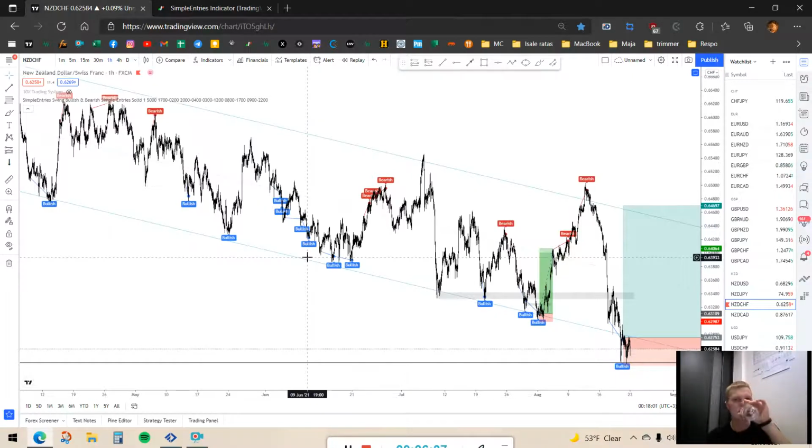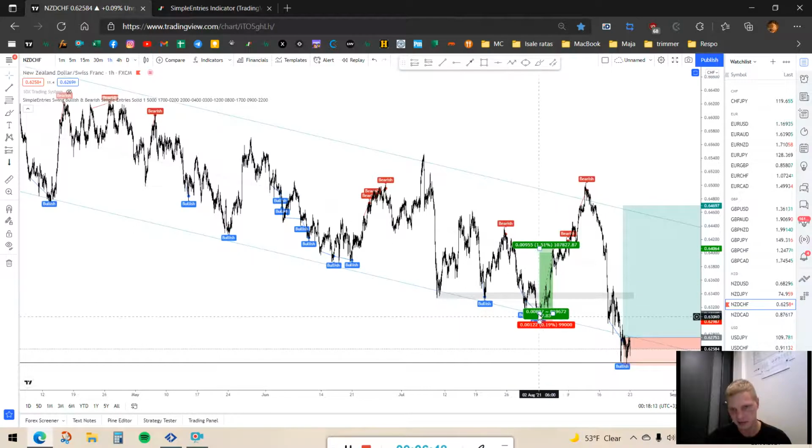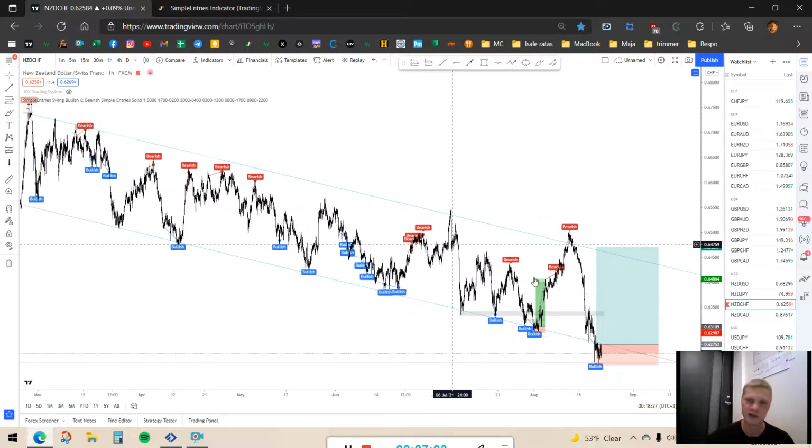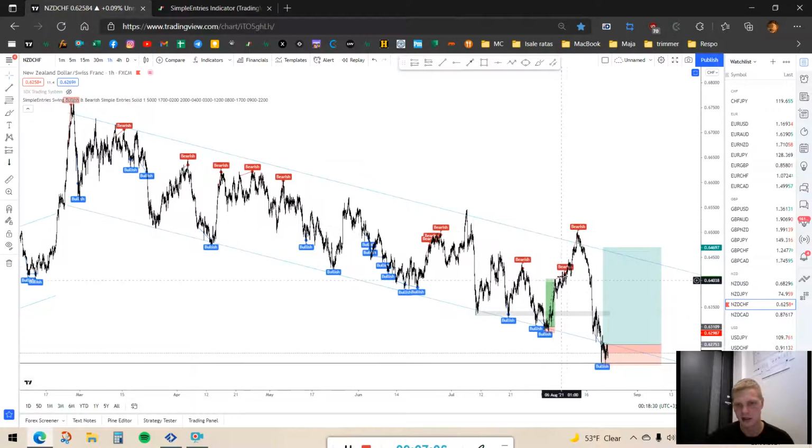So yeah, good signal, good signal, good signal, not so good, but followed by a good signal, good, shut down. Not a bad signal, but I wouldn't have taken this one anyway, probably, because it's not at the top of the channel, it's in the middle of the channel, and I look for divergence now as well. So it basically comes down to your trading strategy.